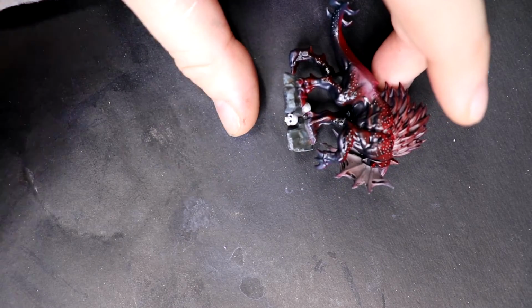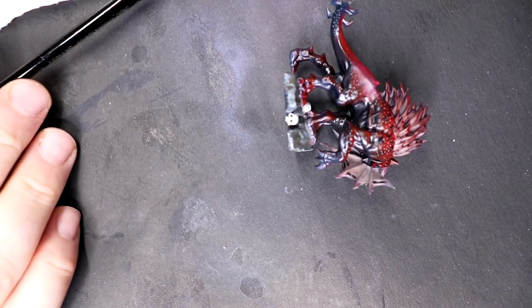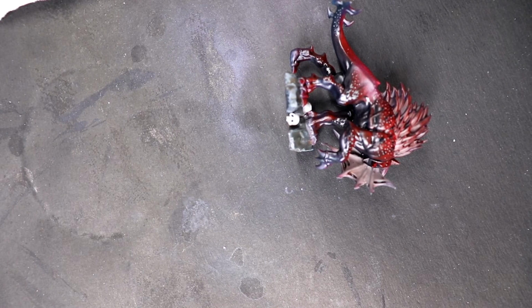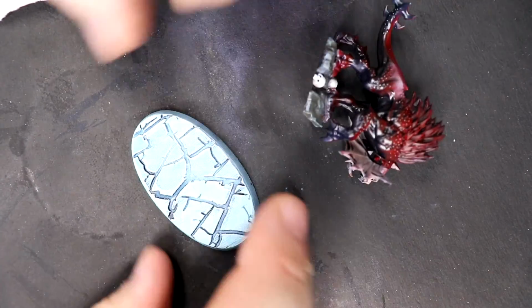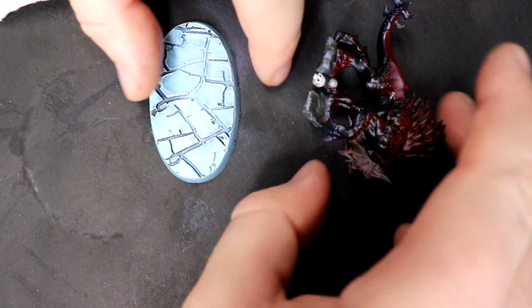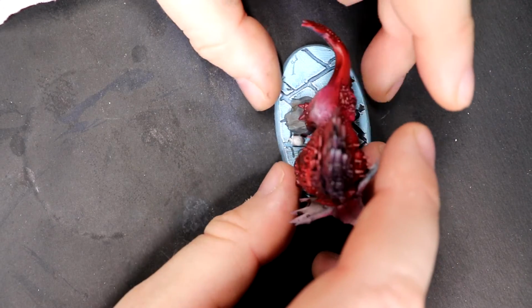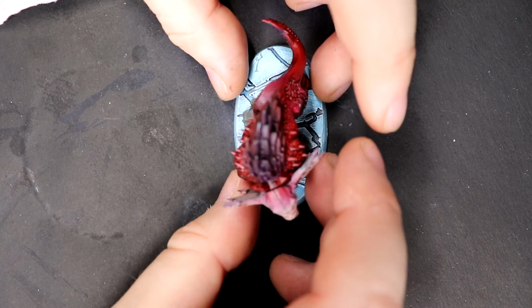So we've highlighted the skulls up, so you get the ridges, you get the teeth. And now it's about ready to glue onto the base, so I don't have to handle it, because handling it and rubbing off around that tail, the spikes on the tail, we'll get some snow and whatnot on there as well. We just look where we're going to place the model on the base. We'll get that glued up and then we'll carry on painting. We'll get the snow, we'll get it all finished and wrap up.